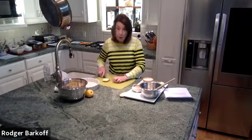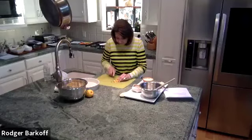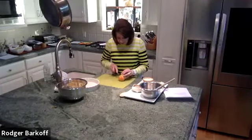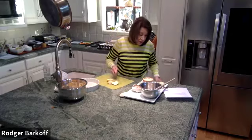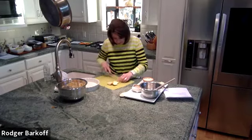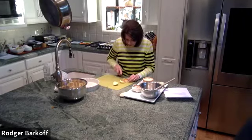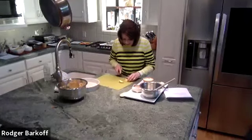So today, although you can use matzo meal if that's your choice, because we all like different things, I am taking the matzo meal out and I'm putting almond flour in. And I think that's going to be really terrific. So that's going to be part of our topping, along with cinnamon and sugar and nutmeg. Who doesn't like cinnamon and sugar? I mean, they go together. They're quite a marriage, don't you think? I think so. And in fact, cinnamon goes well on anything. Okay, so we're going to use the cinnamon and sugar and put it on top of this beautiful fruit compote and stick it in the oven.